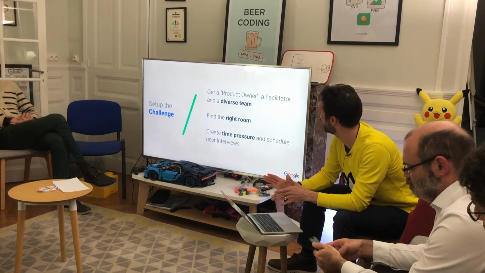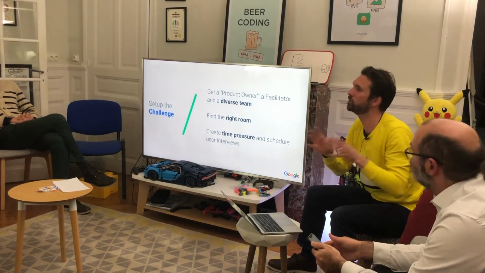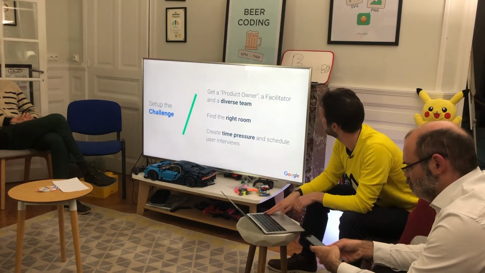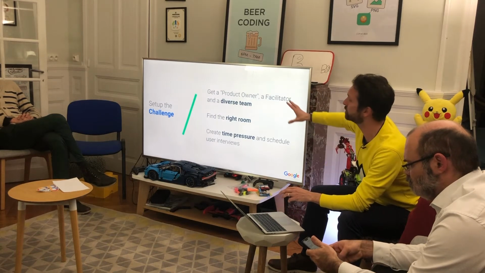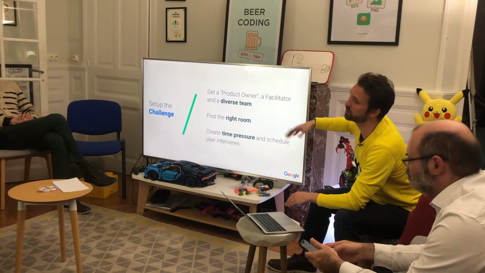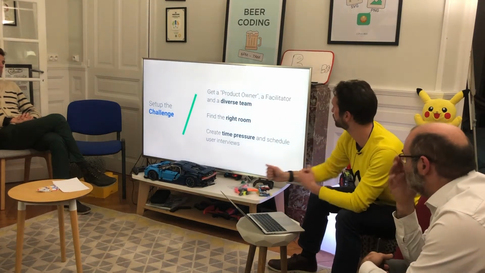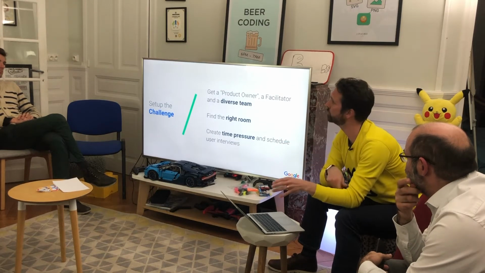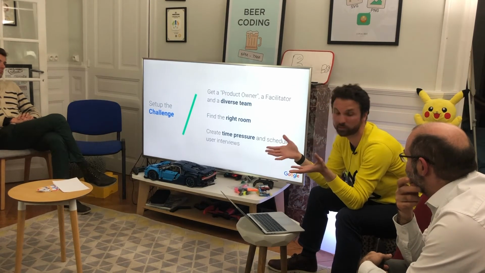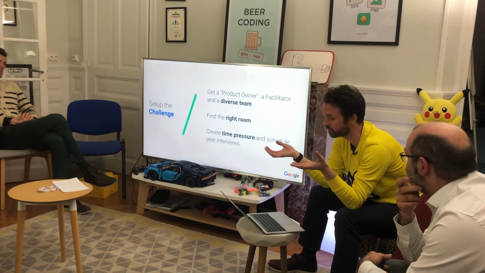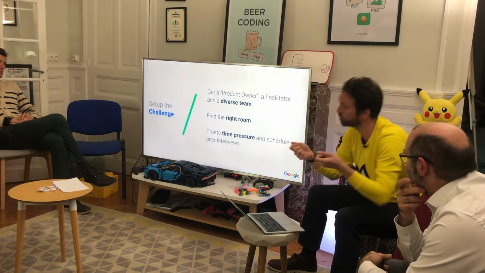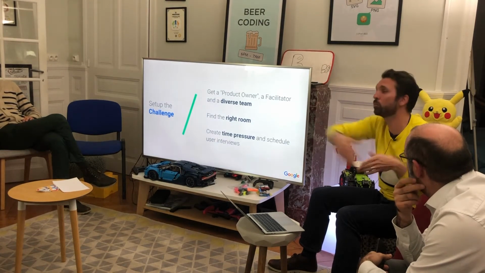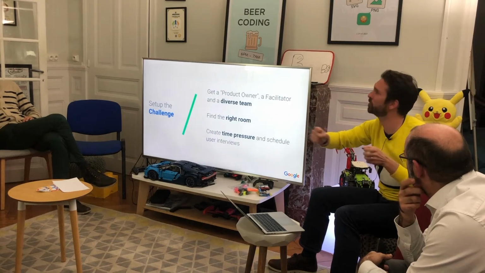So I will try to get you through all those steps in a little bit more detail, and once again, feel free if you want to add anything. But first thing first is how to set up the design sprint. What is the stage for the design sprint? How do you want to start? So first thing is to get a diverse team, and that's very important to him. And typically, his example, the Encarta Encyclopedia, is a very good example. They were developers and designers, and they worked on the UI for almost 1 year, a very complicated UI, but that was very nice.